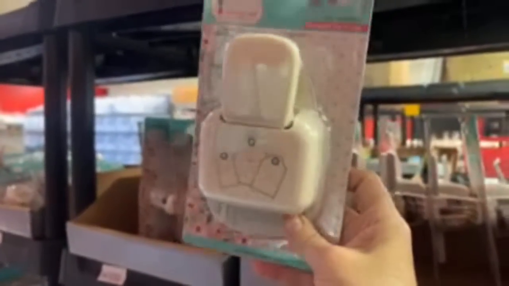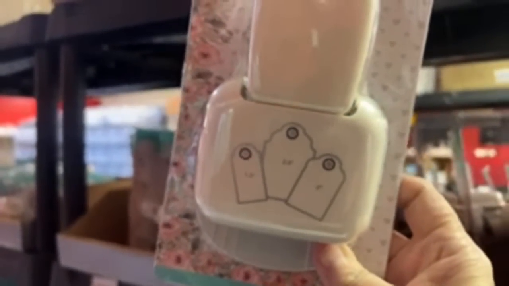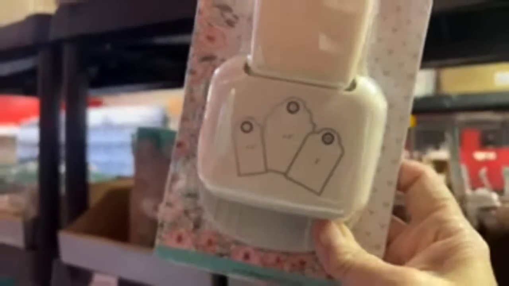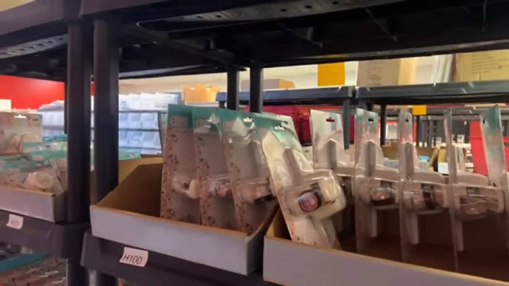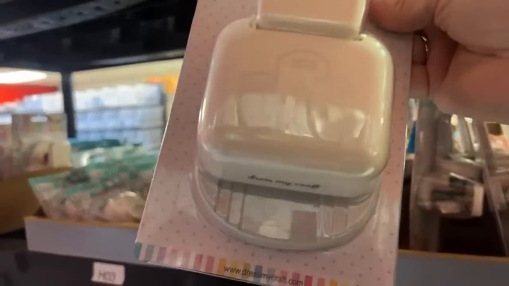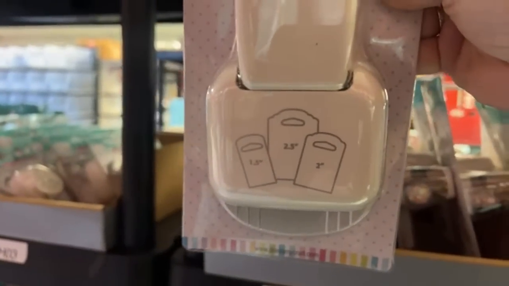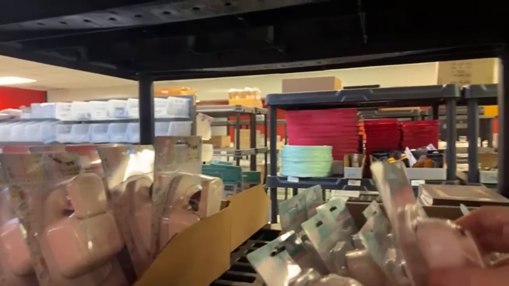Look at this. This punch is 3-in-1, just so y'all know. This is 3-in-1. So get 3 tags in one punch. And there's more than just that one. There's multiples of that. There's that one. There's this one. One punch, 3 tags. The skillet glue. Okay.